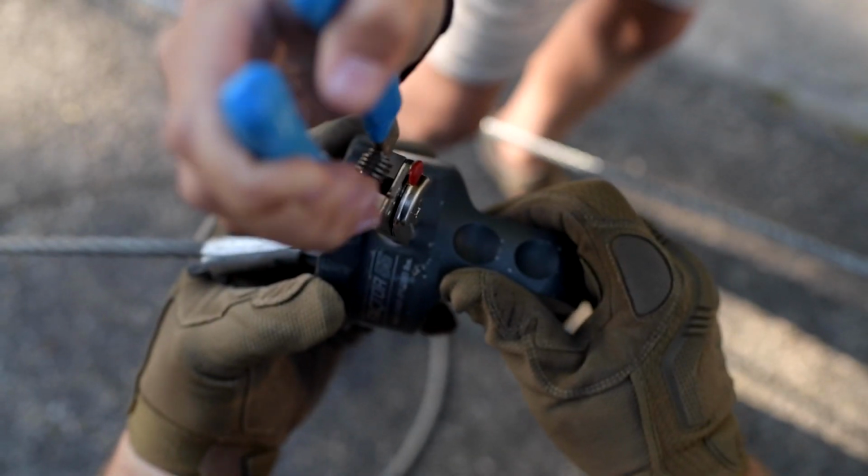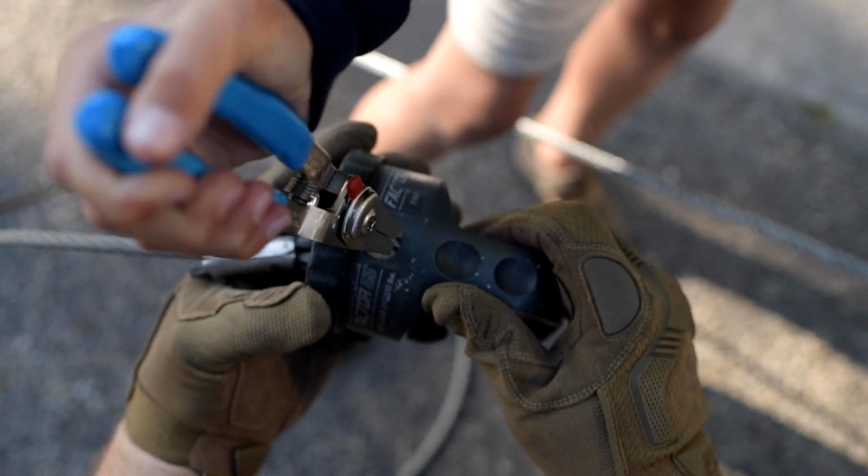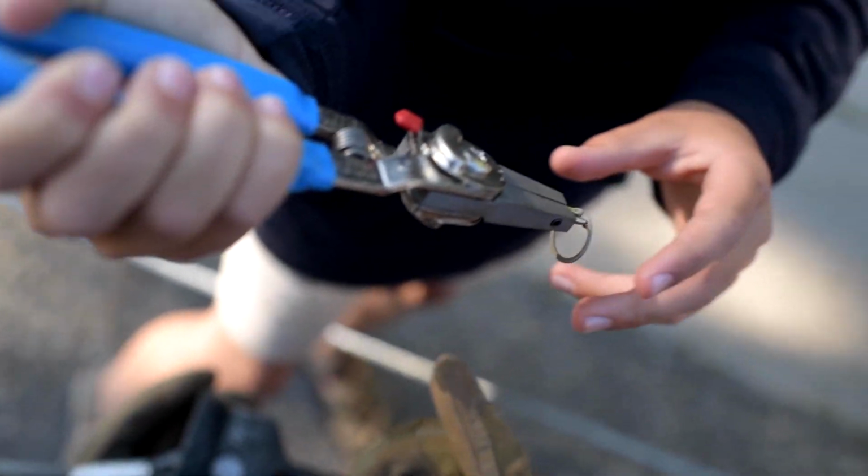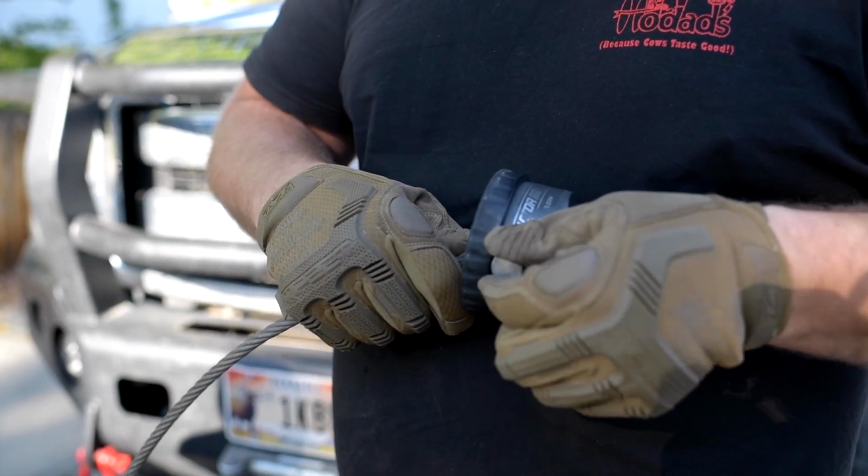Now squeeze it after it gets in there. Squeeze, pull it out. There you go, do not lose that. Hold it with your fingers. Okay. Pull the titanium pin out.